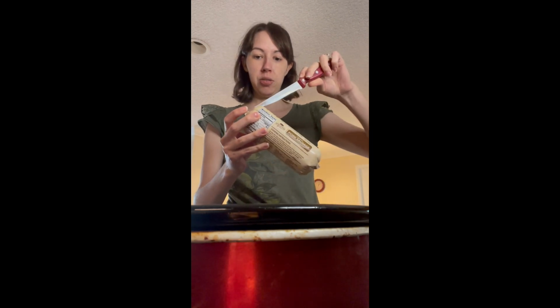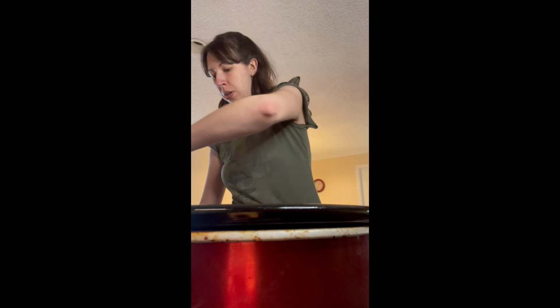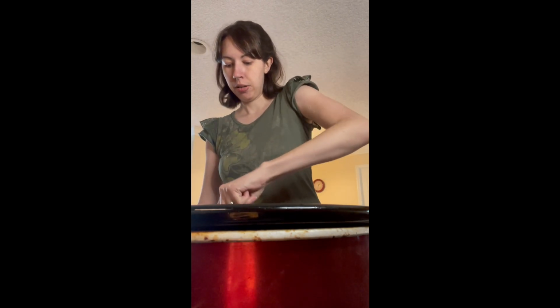This is one of my family's favorite soups. You're gonna need a pound of pork sausage. You can choose spicy or regular. We prefer regular. And a pound of ground turkey. And I'm just gonna use a knife to cut this open. Just gonna go right down the middle and put it in the crock pot.